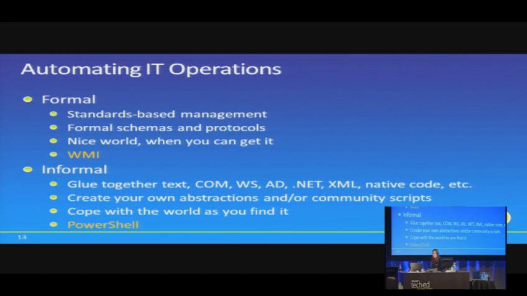And the other way is the informal way, which is basically, we have different data types, different formats, different tools, etc. So how do we glue them together in a way that allows me to customize this formal way to automate my IT operations to my needs? So I can expand, I can adapt different things, put one script on top of the other, call one script from the other, get stuff from the community, etc. And as my environment changes, I can also make changes to these tools in a very easy way. And that's mainly Windows PowerShell.